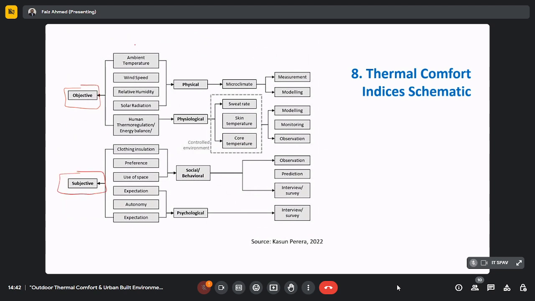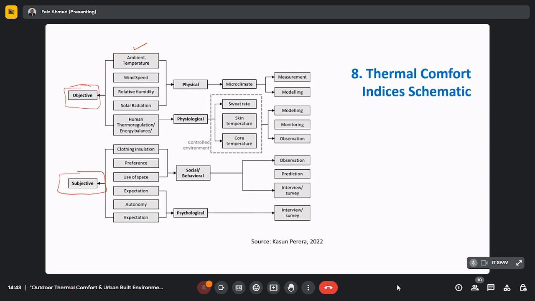What is an objective evaluation? Which we can measure using instruments. I think you had a question before on how do you measure things. So objective means we can measure it. Anybody measures, you get the same result. So part of the outdoor thermal comfort study should have objective assessment, supported by subjective assessment as well. We can't depend only on one aspect. We have to have a balance of both. Only then will we have a meaningful output in this case.